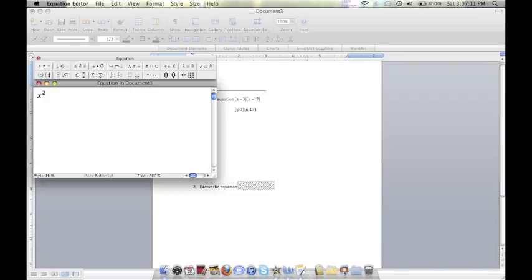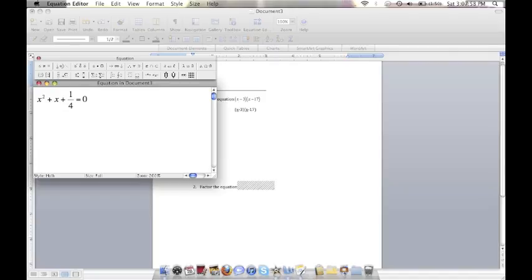Then using the keyboard, we type in the next few symbols until we get to the 1/4. To type this, we want to find the fraction tool. This is located between the parentheses and the exponent tool that we have already used. Click on the first option on the list, and a fraction should appear with 2 empty boxes and no numbers. One of the empty boxes will be on the top, and one of the empty boxes will be on the bottom. On the top, you want to type in a number 1, and on the bottom, you want to type in a number 4, and this is using your keyboard again.